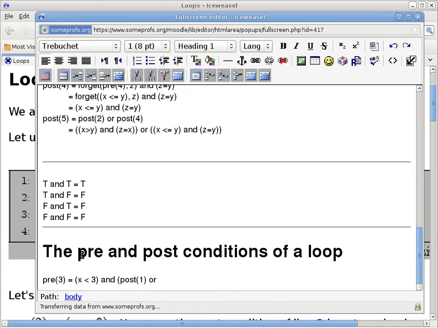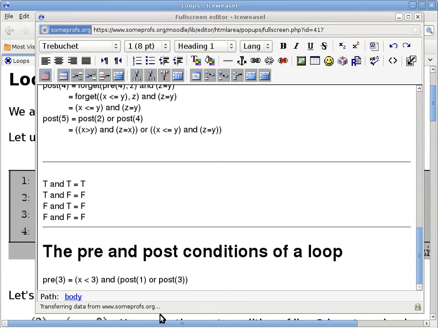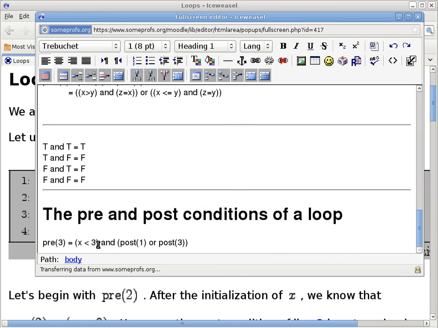Or the other way is to complete one iteration, which will lead me back to this point, and I will be back to pre-3 again. So in that case, post 3 is true. Is that okay? Does everybody understand why pre-3 is x is less than 3? That part is simply because if x is not less than 3, we would have branched out and exited the loop already. The or part is the more tricky one, because we could have come in the first time without going through at least one iteration, or we could come back to this point after an iteration. So it is post 1 or post 3.